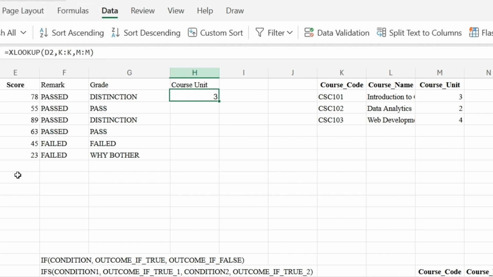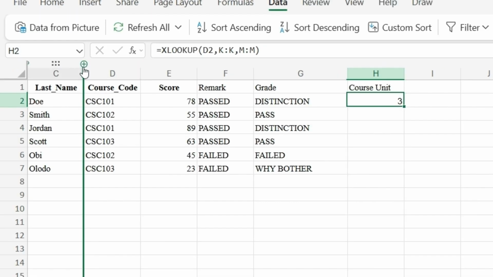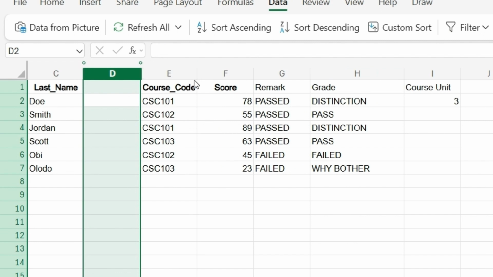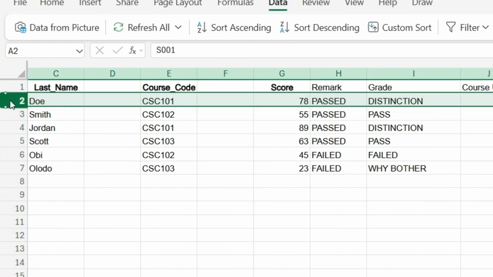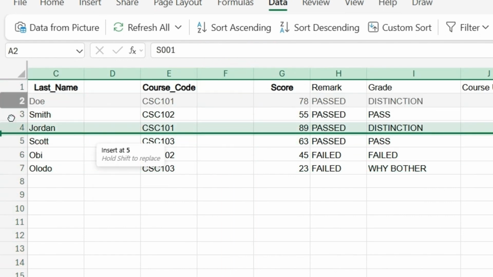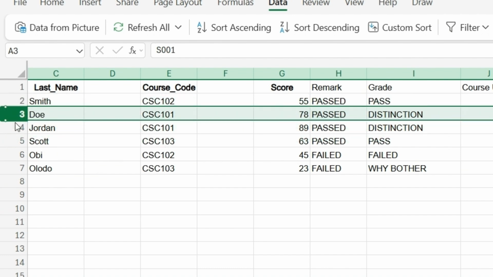And then another thing about this Excel version is when you want to add a new column, just hover your mouse on the edge of this column till you get this plus sign, just click on it and the new column is added. Okay, you can just come here, do the same thing, click on it and a new column is added. Then you can also do this, right? You can also do this.